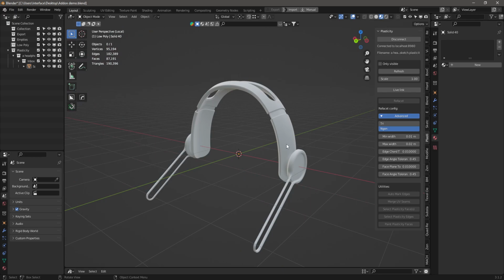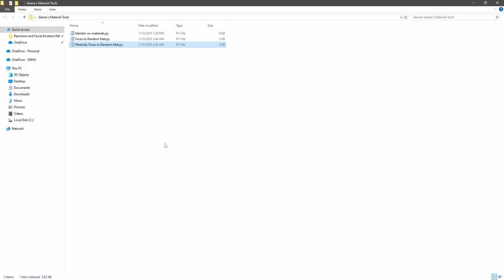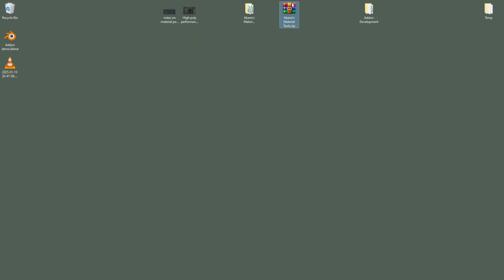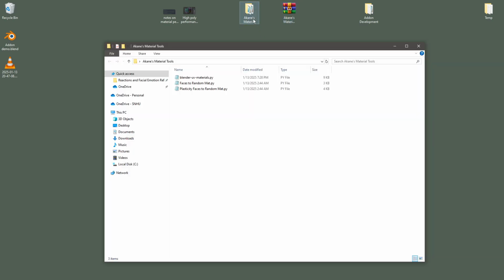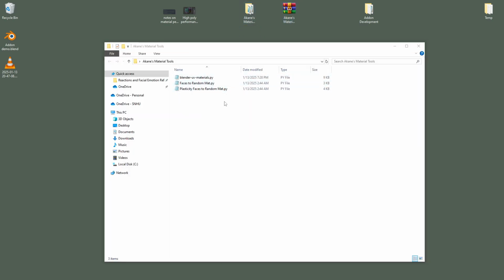Some quick notes on installing. If you're interested in this, I have a little zip. This is Akane's material tools for now. It's actually 3 separate add-ons. You will have to install these separately because I haven't figured out how to consolidate them. I'm pretty sure I can just plug that into Claude and tell it to consolidate them into one add-on, but I want to have a better game plan on how to handle that before I do.